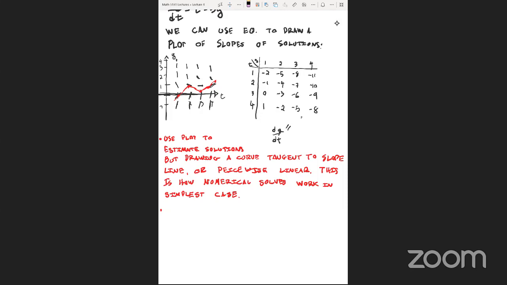But the second thing is we want to get a picture of the possible behavior for the different types of solutions. I'll say even, we want to get a global picture.